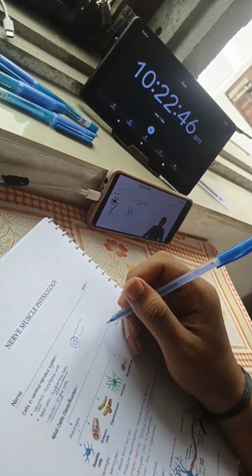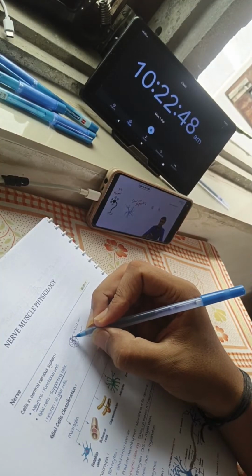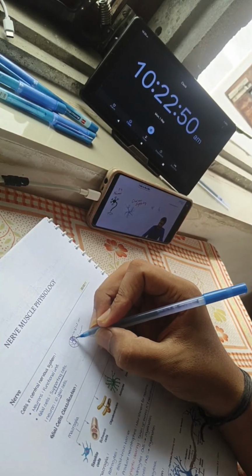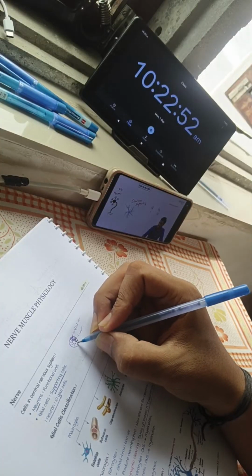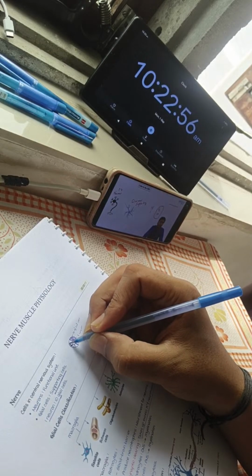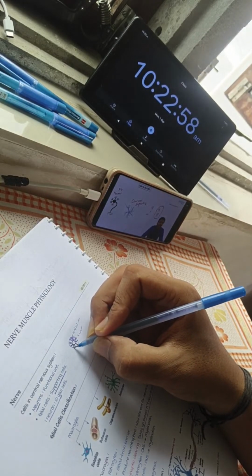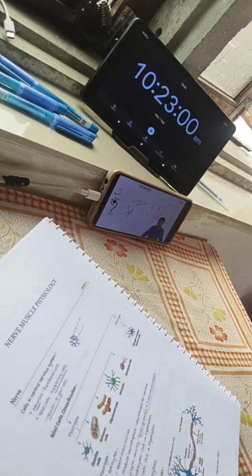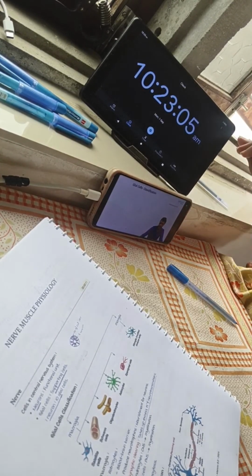They will ask you, which cells are more numerous, neurons or glial cells? Remember, one neuron means there are 10 glial cells. This is the ratio, 1:10. So obviously, who is more? The supporting players are more. The ratio is 1:10. Glial cells are 10 times more numerous than neurons. So functional units, neurons; supporting cells, glial cells. First, let's focus on the supporting players, glial cells.